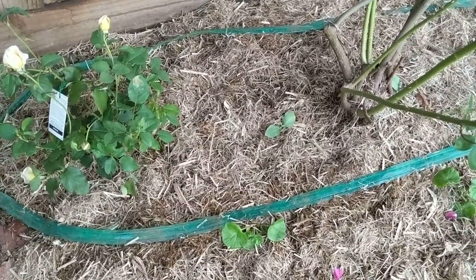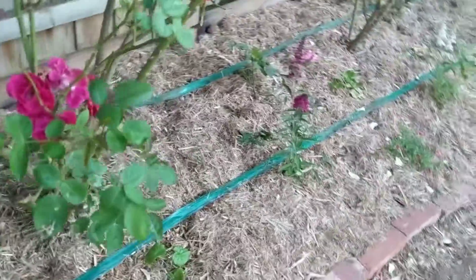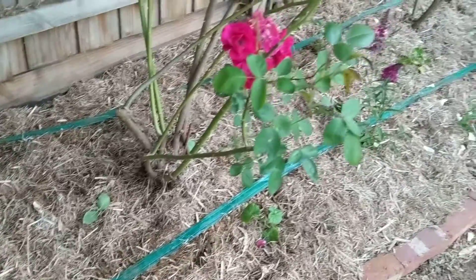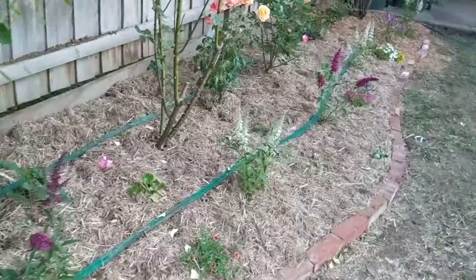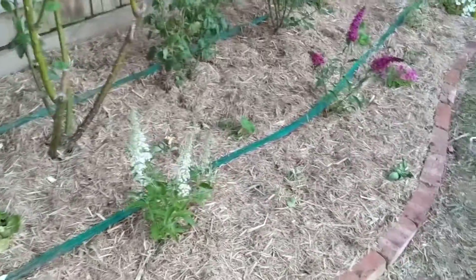The other thing we've done here was this sort of irrigation system, which is a temporary solution so far. We have to find out how to make a better irrigation system — something that goes under the ground and won't be showing up. But for now it's pretty good, because what these plants need right now is water and to be well treated, especially on very hot days.